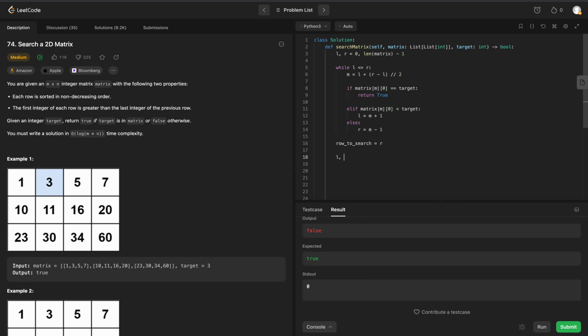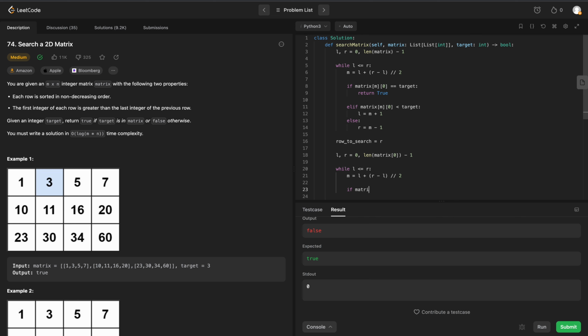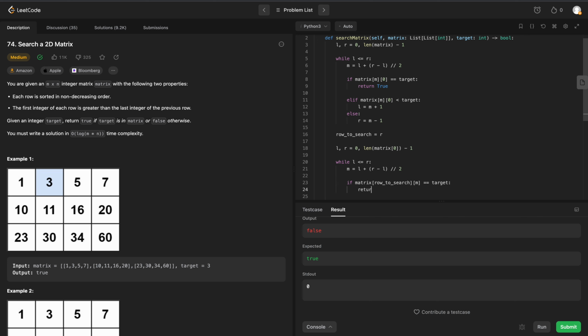Now we can just reset our pointers, left and right equal to 0 and the length of our row this time, matrix of 0 minus 1, and then just run binary search on that row. So while left is less than or equal to right, recalculate our midpoint to be left plus (right minus left) divided by 2. We will say if the matrix in our row to search at our midpoint is equal to our target, we can return true.